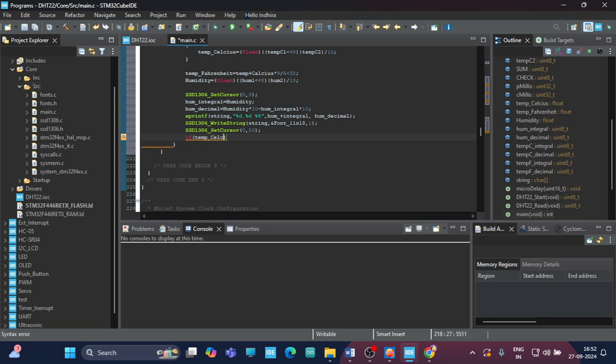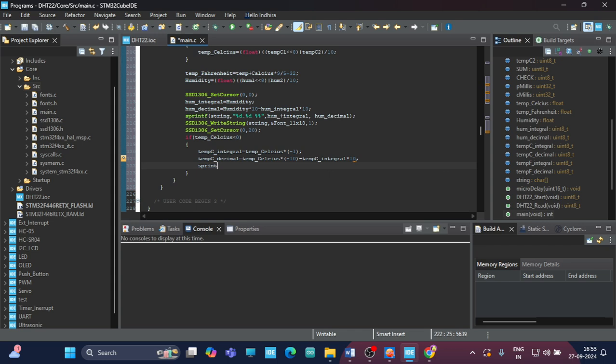Okay, so now on condition, if temp Celsius is less than 0, then integral, which is equal to temp Celsius, which is multiplied by minus 1, and then temp C underscore decimal, which is equal to temp Celsius multiplied by minus 10, and then temp C integral, which is multiplied by 10.